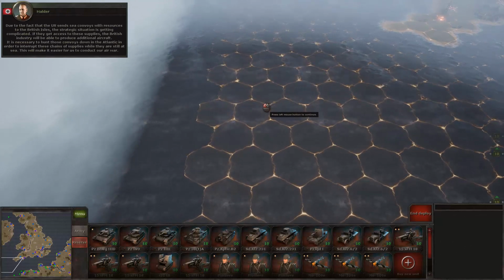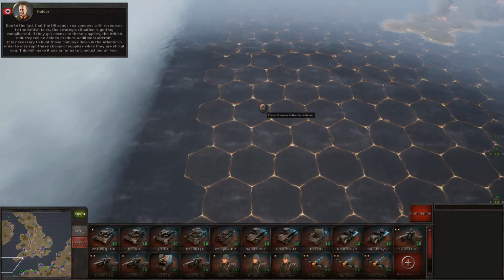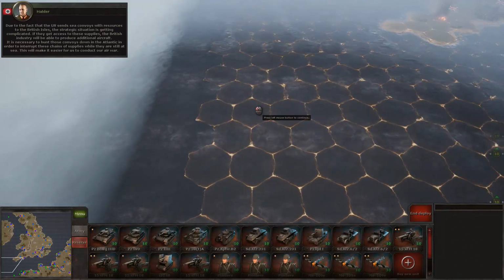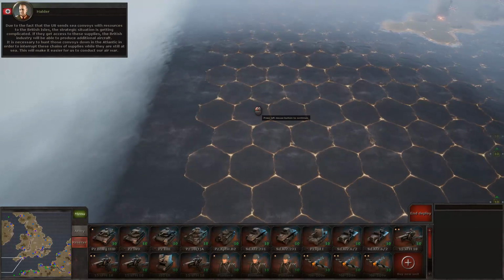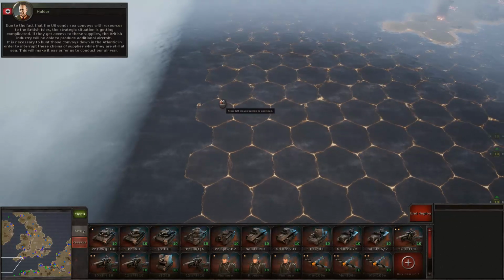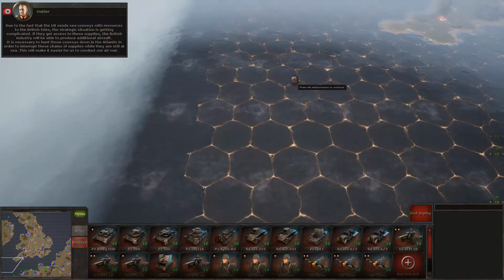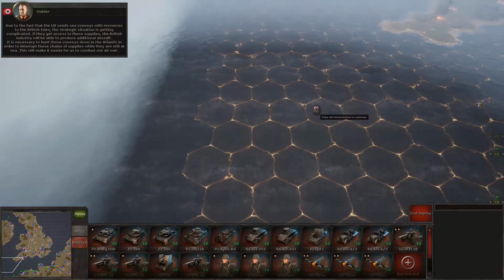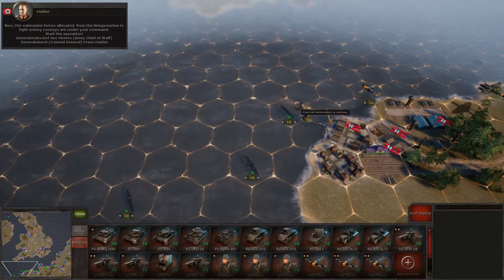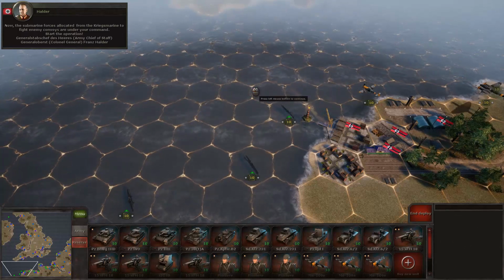Due to the fact that the US sends sea convoys with resources to the British Isles, the strategic situation is getting complicated. If they get access to these supplies, the British industry will be able to produce additional aircraft. It is necessary to hunt those convoys down in the Atlantic in order to interrupt these chains of supplies while they're still at sea. This will make it easier for us to conduct our air war. Now the submarine forces allocated from the Kriegsmarine to fight enemy convoys are under your command. Start the operation.